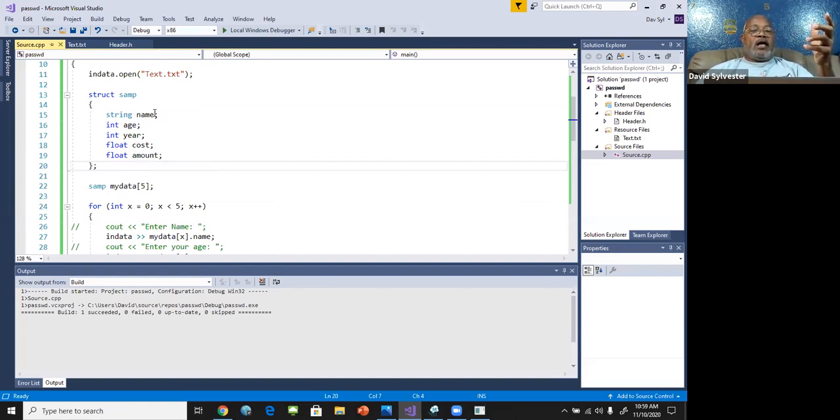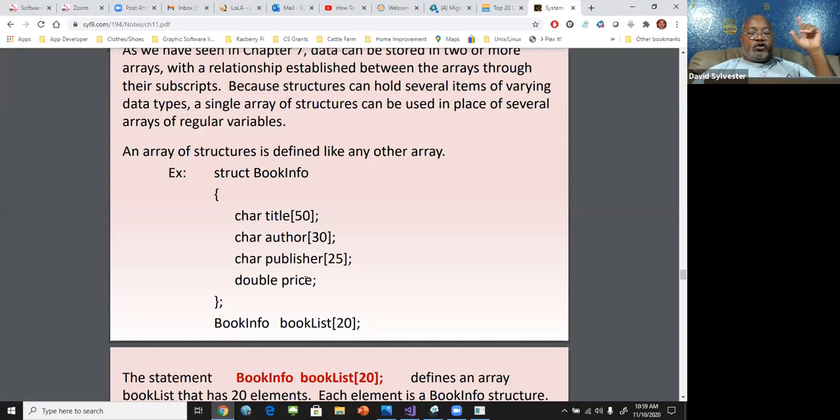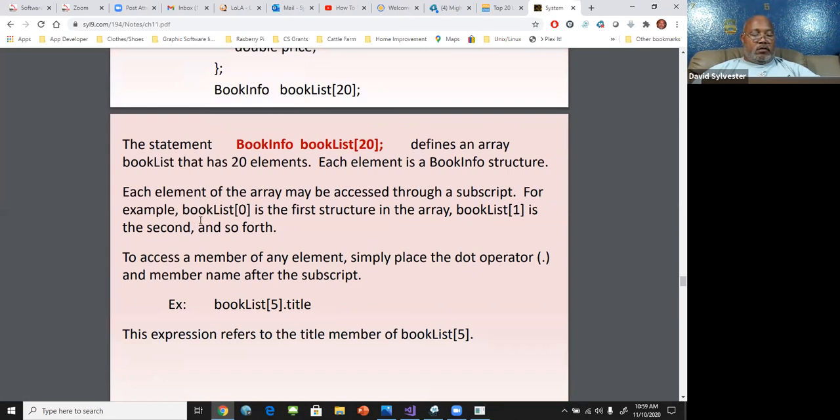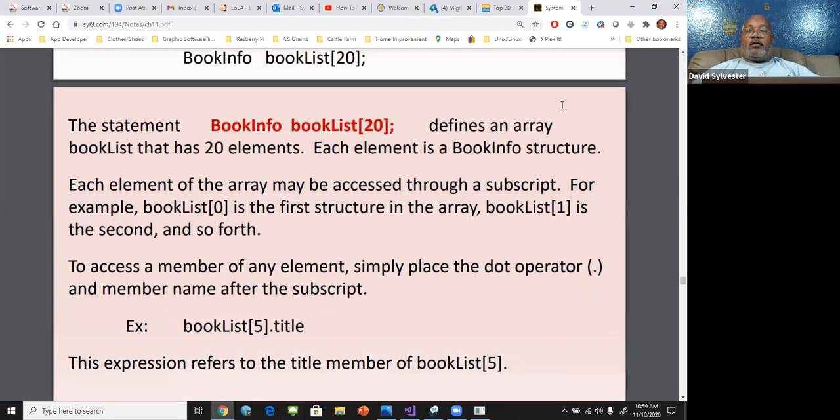We didn't have an array size on our string, because a string is just up until the end of that string. But if this was char and say 45, where name would have 45 characters, then we would have 5 names of 45 characters. Okay? So that's what this example is showing. So now it says the statement, let me make this a little bit better. All right, there we go.